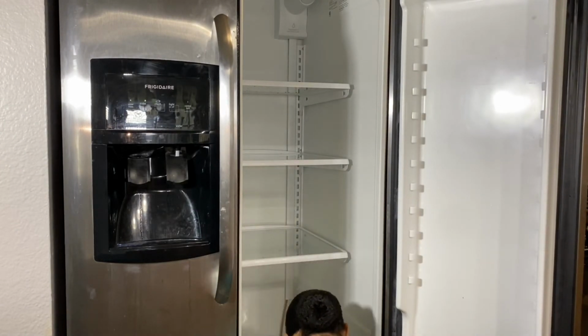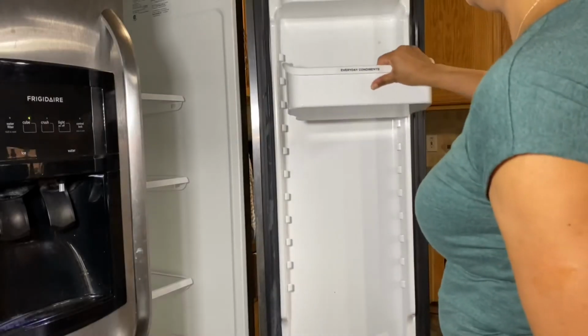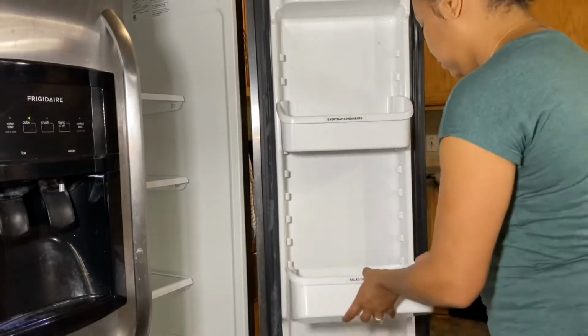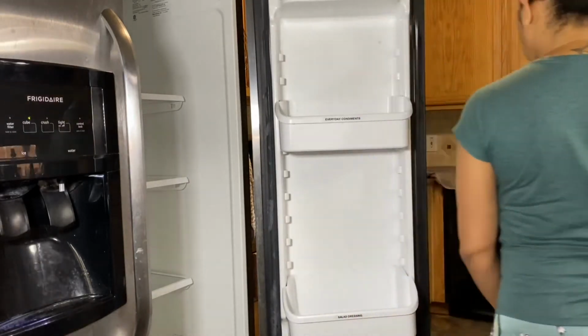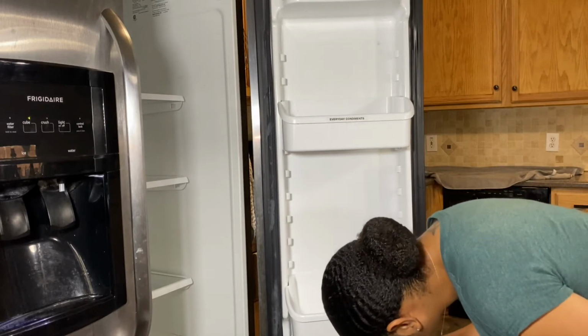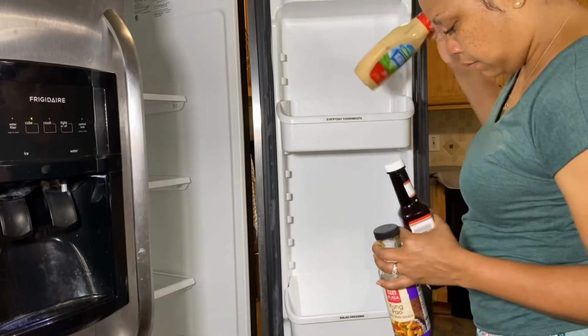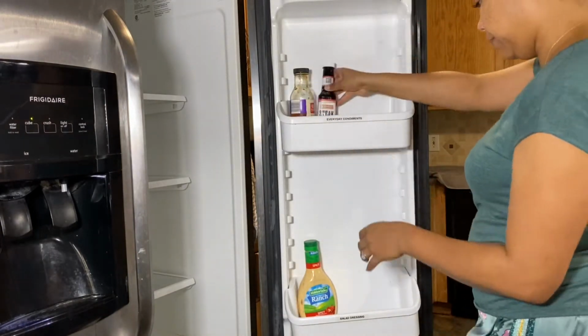There won't be much going back. Remember, I took all of that Tupperware out. I rinsed it down and I did put it in the dishwasher off camera. So I've got that going, and I'm only putting one Tupperware container back in there, which was the leftovers from last night. But condiments and beverages, they do need to go back into the fridge. Same with the eggs and cheese and meat. And you guys are going to see me now replacing all of that stuff.